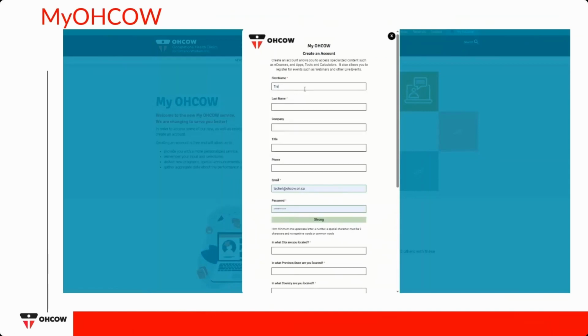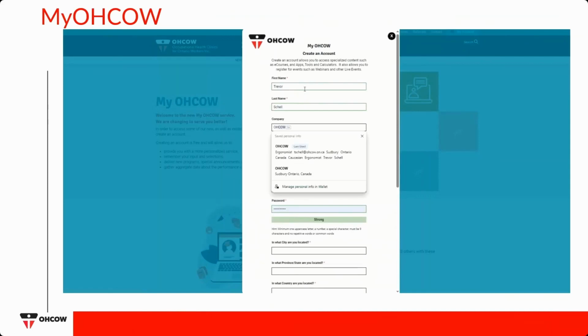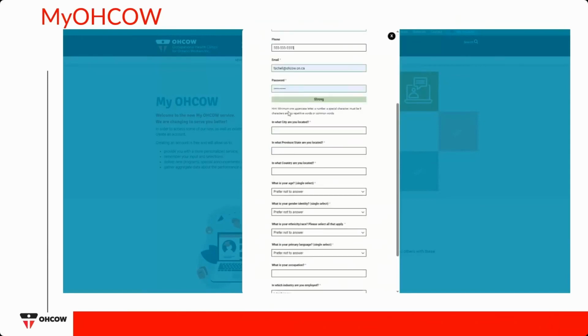Now, anyone that registered for RSI Day on Eventbrite will notice that some of the questions down below are the same. But when you were registering, for example, for multiple sessions this year, you always had to enter your information into the questions. By creating an account, you'll never have to actually answer these questions again. Once they're done and answered, it gets saved in your profile.